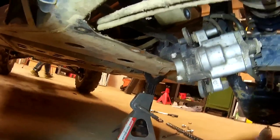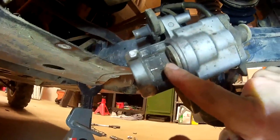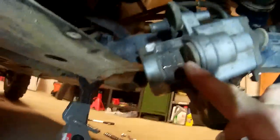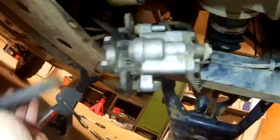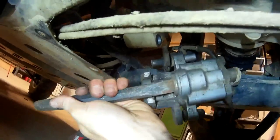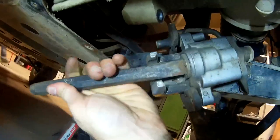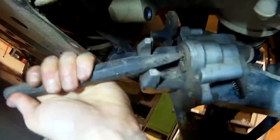The only other thing you have to do is compress the piston back in. The piston is right here — it doesn't compress like a normal car piston would; you need to actually screw it into place. I just took a long flat-head chisel and slid it in from the end, and then you just twist it. Make sure you pop the cap off of the reservoir in the front so you're not putting too much pressure back into the system.